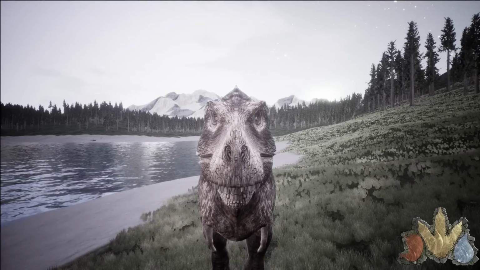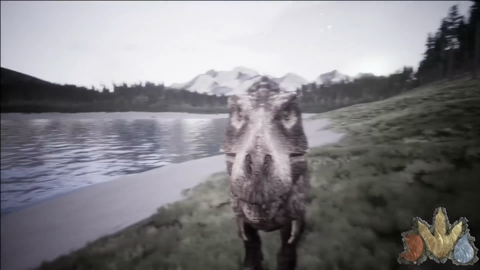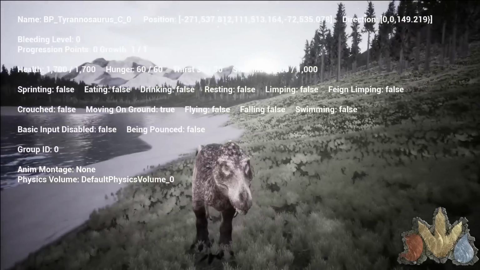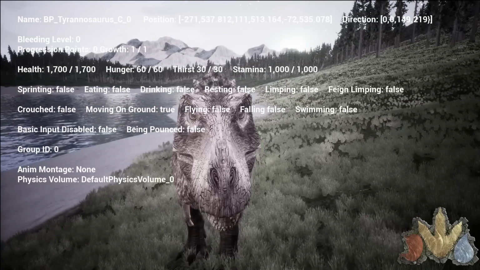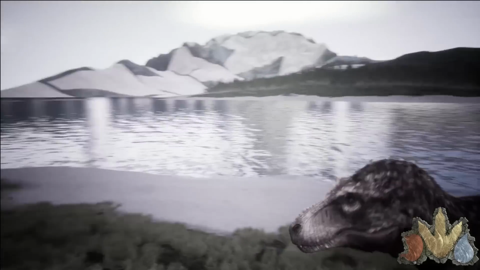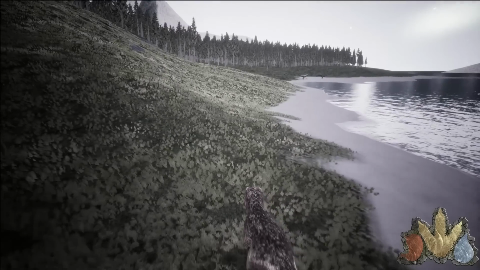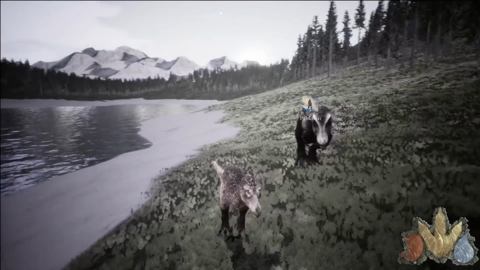And I decided... I mean, I could probably mess around with this creature for a while and let you guys just get a feel for it, but, I mean, 1700 health, 30 thirst, 60 hunger, and 1000 stamina. It still has the outdated stats, and it's just a very outdated creature. So what happens if you bring an old creature back into a game when it's outdated? Well, you probably die to anything.